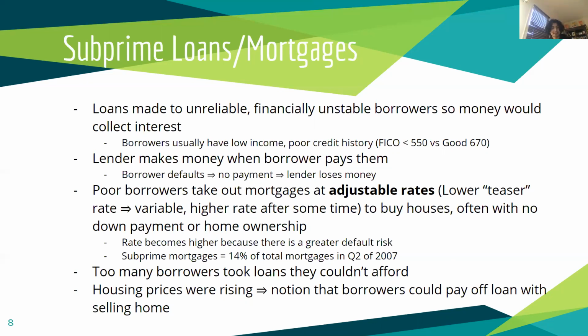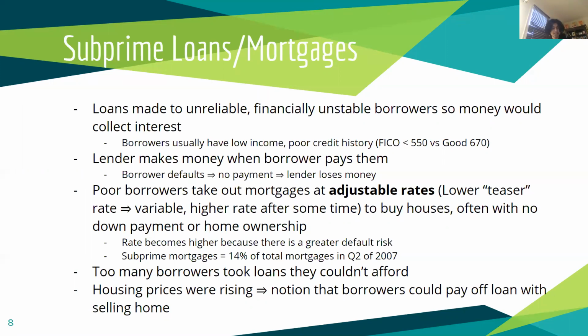So poor borrowers actually take out mortgages at an adjustable rate. What that means is that they have a low teaser rate for the first 2 years, typically somewhere in the range of 1 to 3%, I'd say. And then after those 2 years, a higher rate jumps in, based off the current market standing. Usually it's around 18 to 20%, which is quite significant, as you can imagine. And being that these people are already risky borrowers because of their income and credit history, they're pretty much done once that rate hits. However, as you can imagine, the rate becomes higher because there's also a greater risk of default.